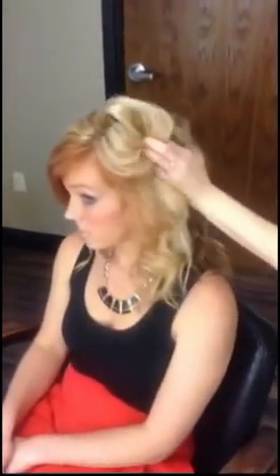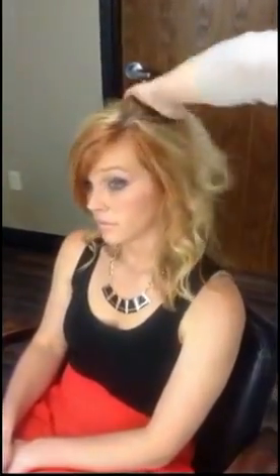Now that we have curled everything with the bubble wand, we are going to get in there and just kind of shake it out to give her a little more of a tousled feel. And with the Thick spray and the Grandiose, it's giving her that built-up volume that you see at her roots. And that is the nice beach wave that the bubble wand can give you.